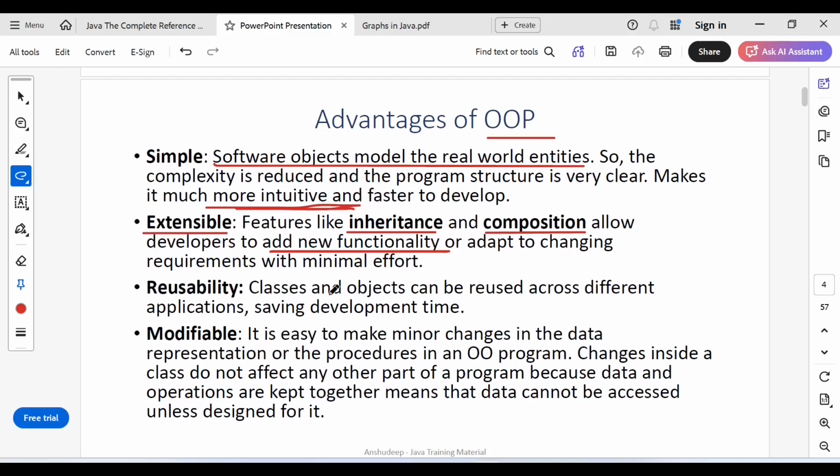Then reusability also. So if you have created a class, since each class is self-contained, means it will have its own properties and behavior. That means it will have its own variables and the methods. So properties you can think of as variables. Operations means methods of the class. Everything will be in the same class. Each class you have to create as a self-contained class. So if you need the same functionality somewhere else, then you can use the same class.